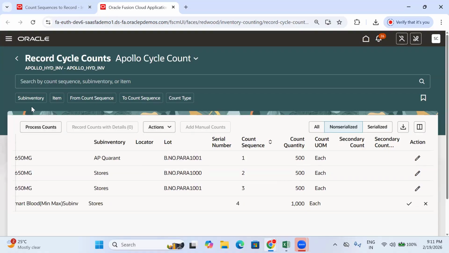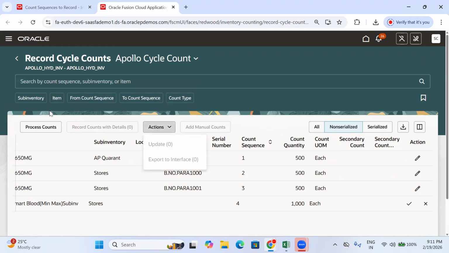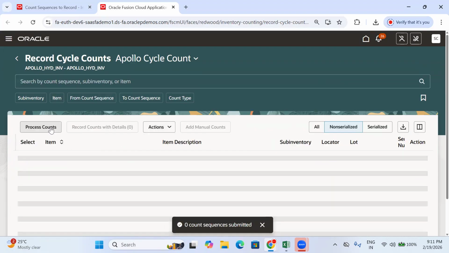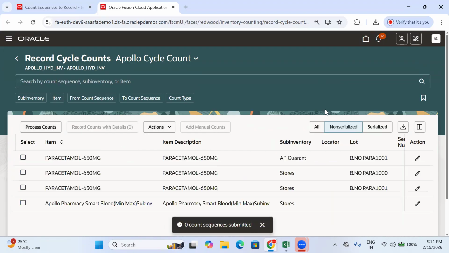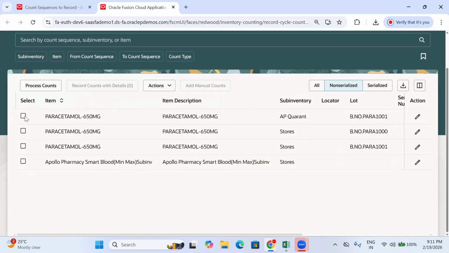Now the counting quantity is entered. What are the next actions? Nothing is there. So the count is enough.